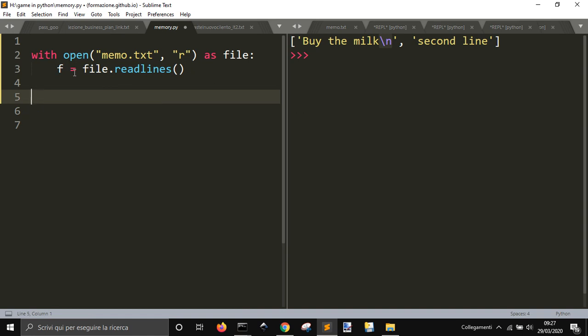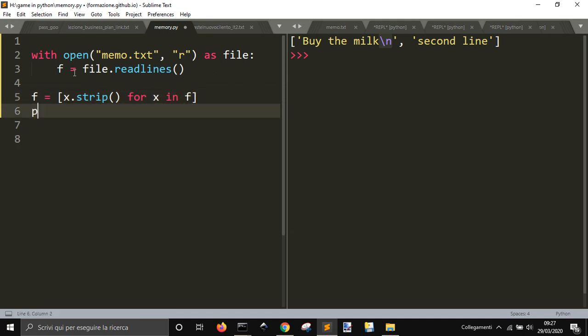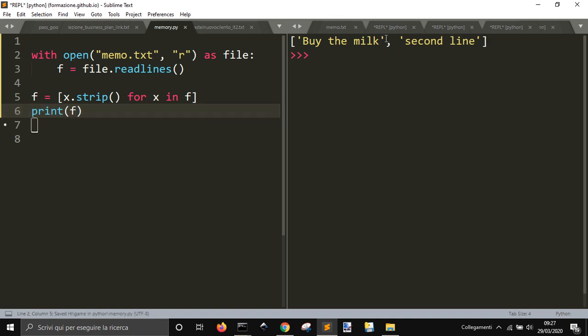Then you do f equal, if you're going to use list comprehension, x.strip() for x in f, print f, and you see that we don't have this one because of this strip that takes away the character at the end, like a new line or a space.